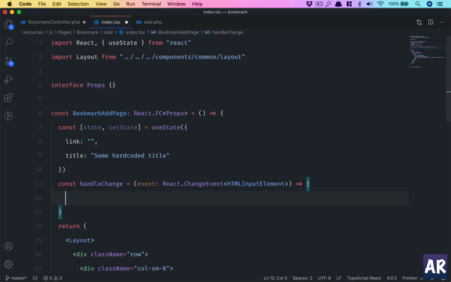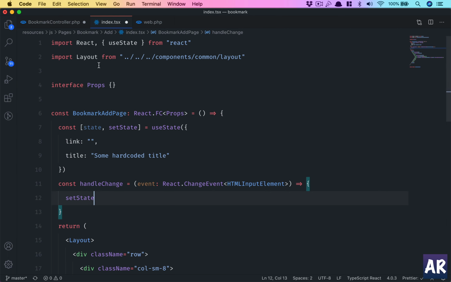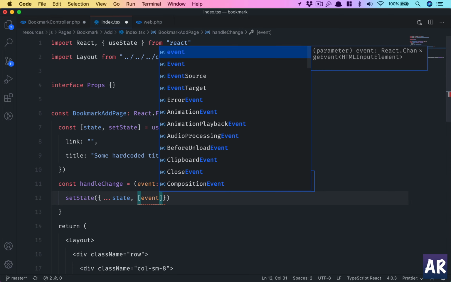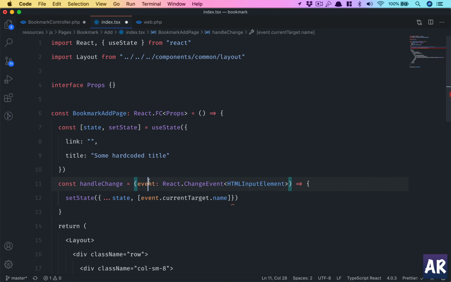Then in here we will do setState, because we have already defined the function which will be used for setState. In this we will first use the state as this, and then event.currentTarget.name. All these hintings are coming because we have this event's type already defined.